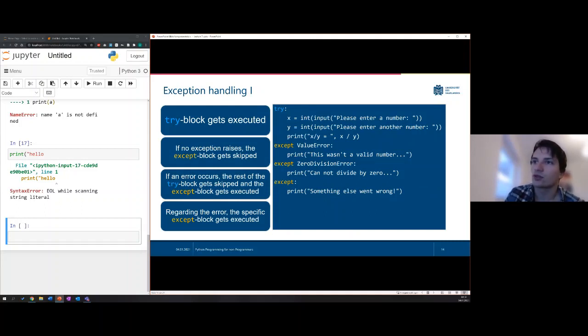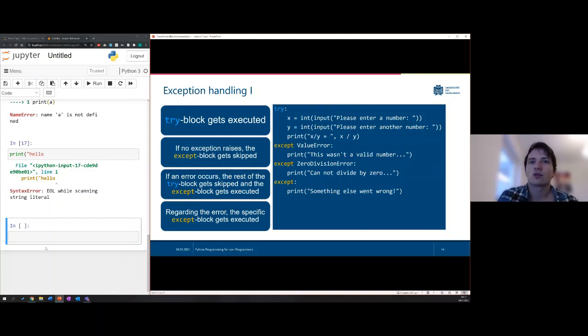What you see here on the right side is a try statement, or a block of code. Under this try statement, you have the except keyword, and after it you can write down an error. If this error appears, you can react to it.